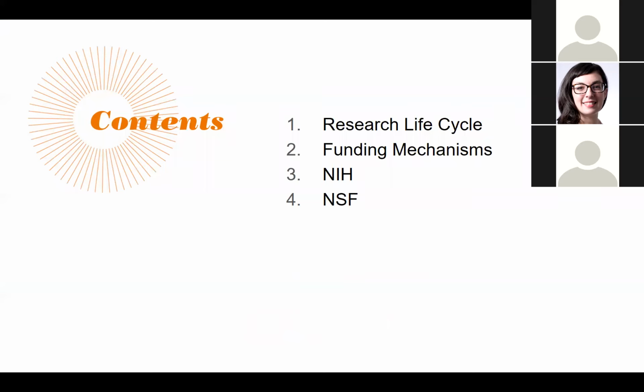So today, we're going to talk a little bit about the research lifecycle, which we touched on last week. We're going to talk about funding mechanisms in sponsored research, specifically contracts, grants, cooperative agreements, and IPAs. We're going to spend some time going deep into NIH and NSF, their setup as agencies and institutes, and their proposal process, as well as other agency-specific unique things, as those are both featured heavily in the body of knowledge and on the exam. And then after that, we'll take a little time for questions and go through a little UG overview, which is in another slide deck.